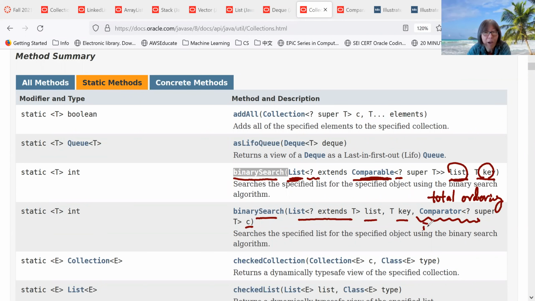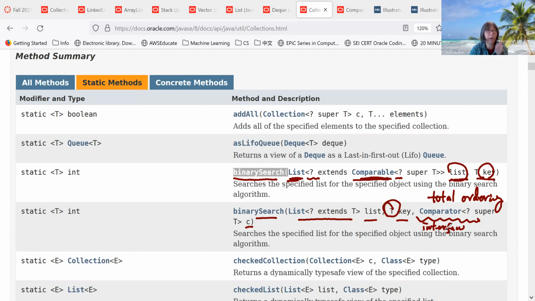And this is also an interface, and this interface supports total ordering. So it's more flexible. This one has nothing to do with T needing to support comparable. No. And then you can specify the criteria.